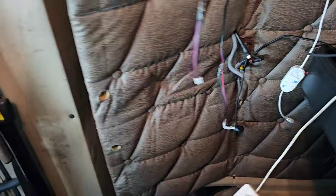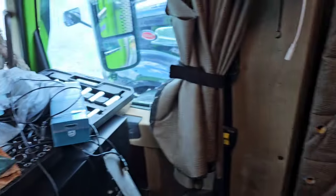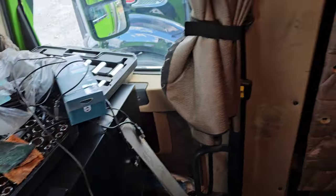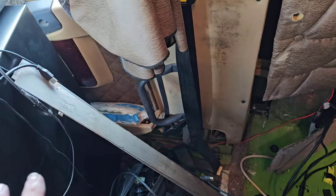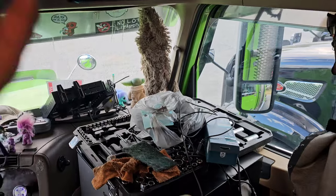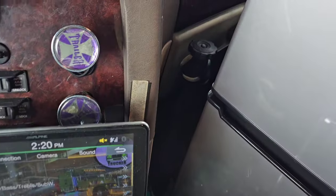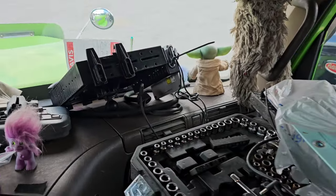I'm rerunning all new wires, reworking, because I am putting this fridge inside. Since I don't have a passenger seat, I'm going to put the fridge right here in front of the cabinet. I've got me a convection microwave oven toaster thing to put on top of it. I got a coffee maker. The laptop stand, I've already moved the laptop stand. You can kind of see part of it right there. The rest of it is up there.